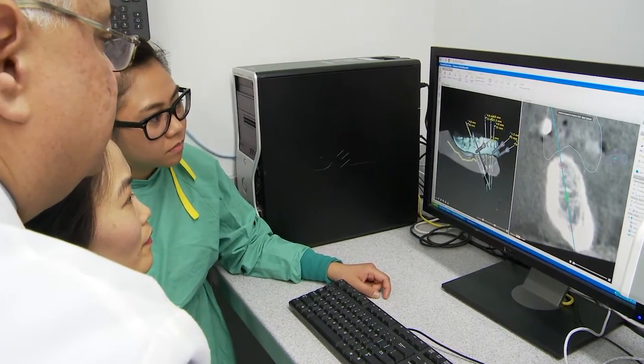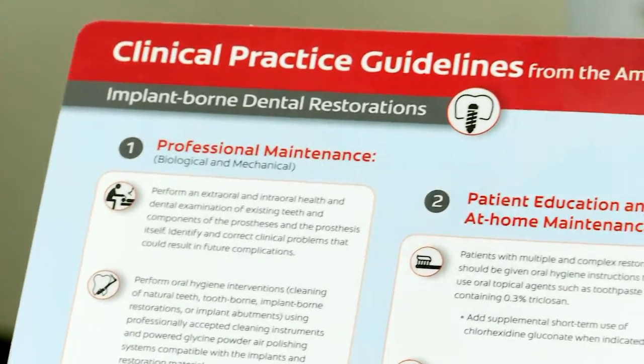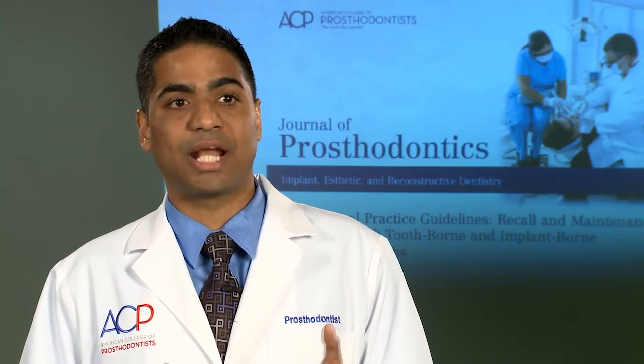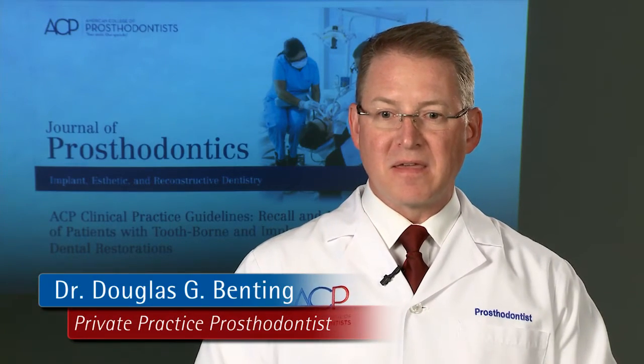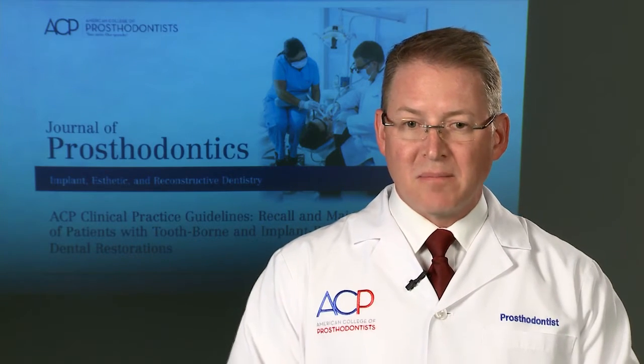The hygienists, the assistants, the dental students that are training to become dentists — in a way so that they're sensitized to the needs of patients. This guideline will actually help future researchers to use this as a benchmark, and we will revise these guidelines as and when further scientific evidence becomes available and becomes mainstream. The value of these guidelines really comes in the ability to standardize the care for our patients.